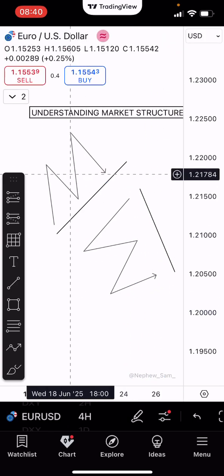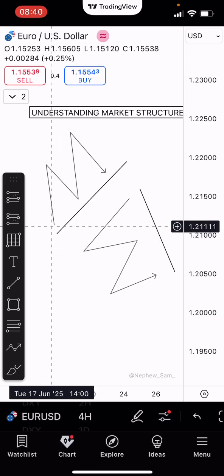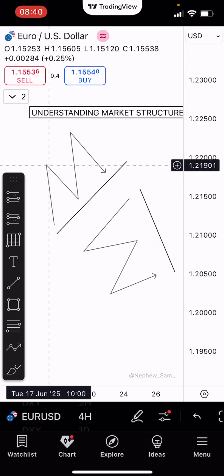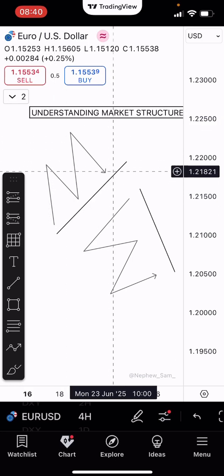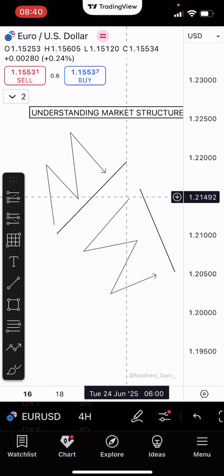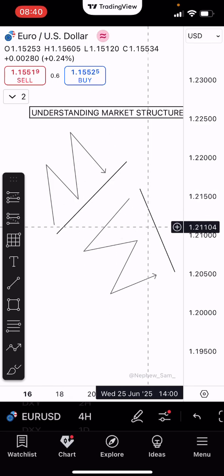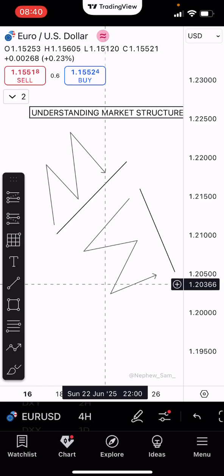And so now for an uptrend, that's the bullish market, we have this as the higher low, this as the higher high, higher low, higher high, higher low. And this is the lower high, that's for a downtrend, and lower low, lower high, lower low. Now it has two rules and you need to apply these two rules.